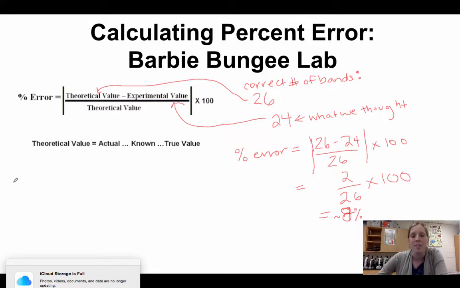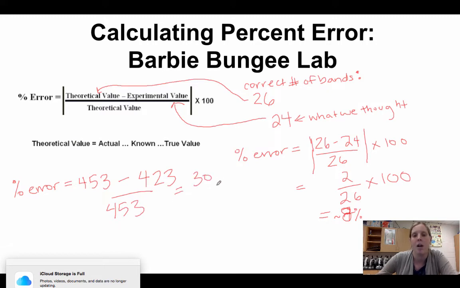So in that case, my percent error is equal to the theoretical value. The correct value would be the perfect jump, which is 453 centimeters, the exact height of the Berman lobby. Then I subtract what my group got, which was 400, and if we were off by 30, it must have been 423 centimeters divided by 453. So it's the 30 centimeters I was off by divided by the total number of centimeters.